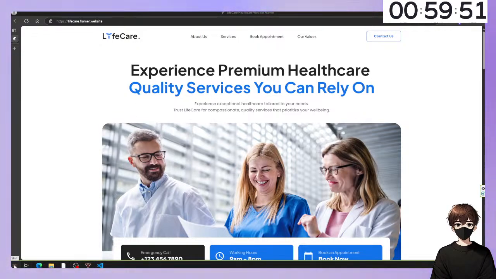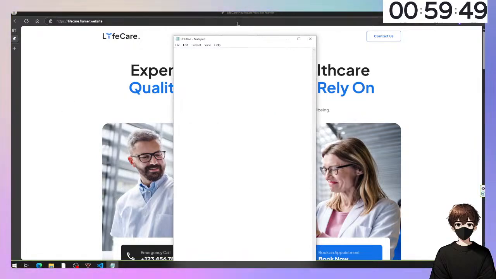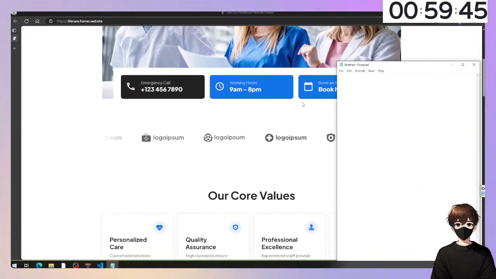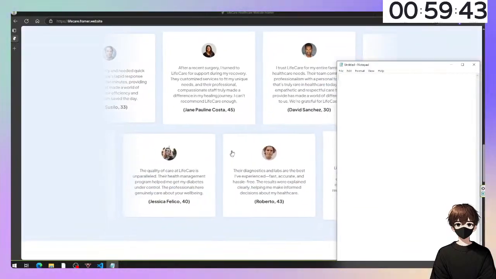Alright, so the first things we're going to do, we're gonna set some things that are repeating. So the first thing that's probably repeating is the button, but let's check just in case.